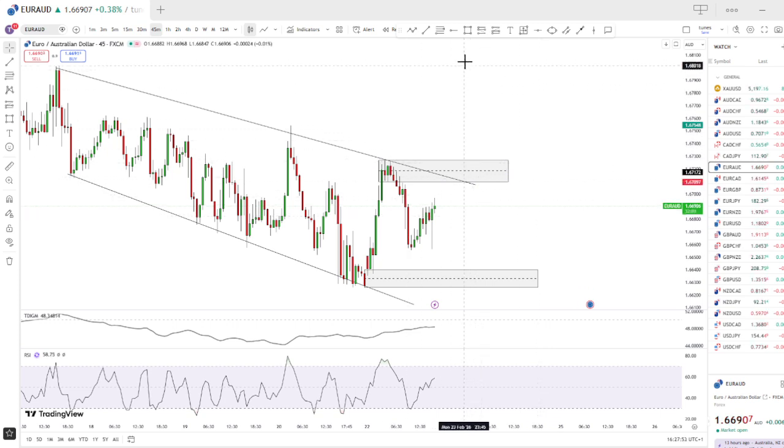Now, what I'm expecting is simple. If we're looking out for sales, maybe we'll see something like this. Now, remember, all of these trades are not things you should just take from the predictive standpoint. All right, so make sure you see price get there, and then you work based off of what you see price telling you.